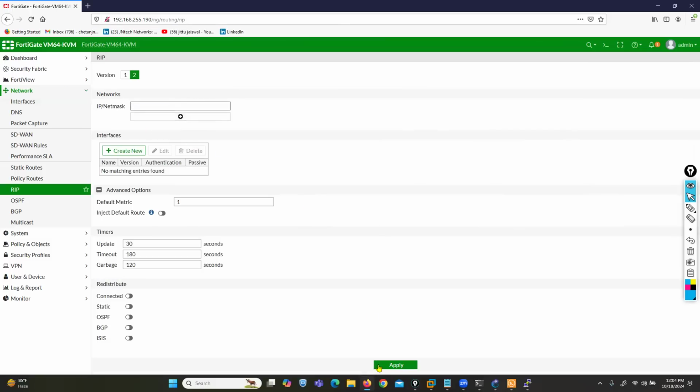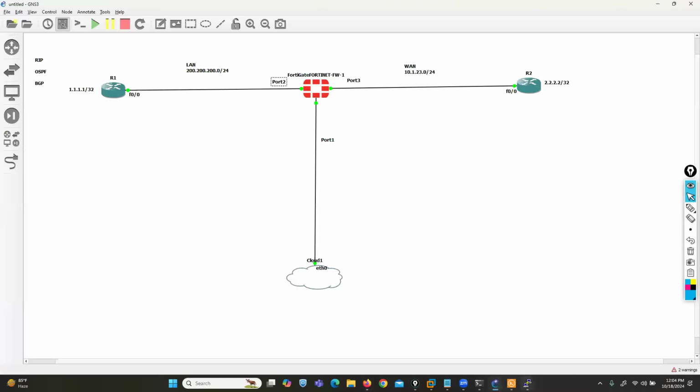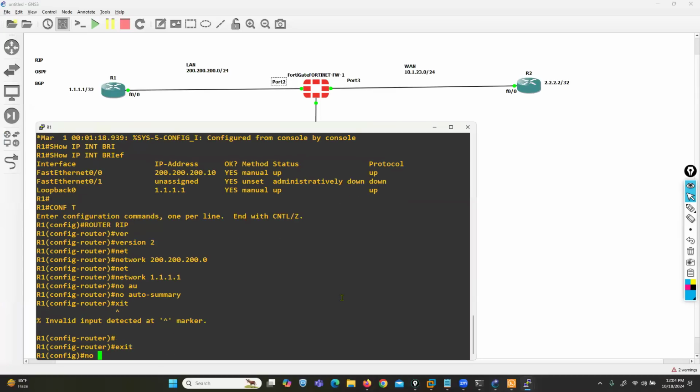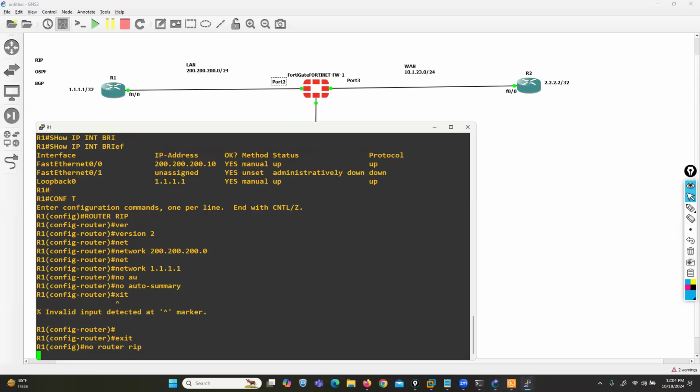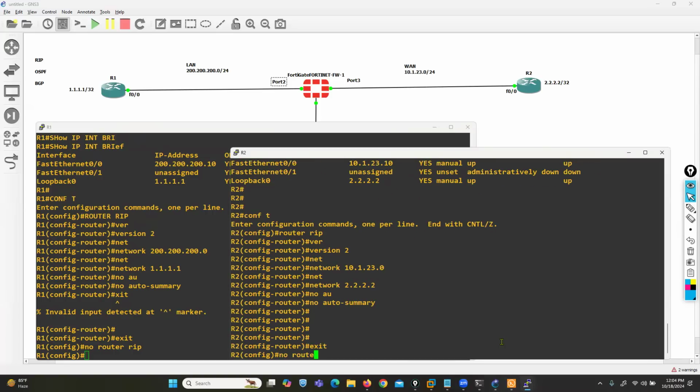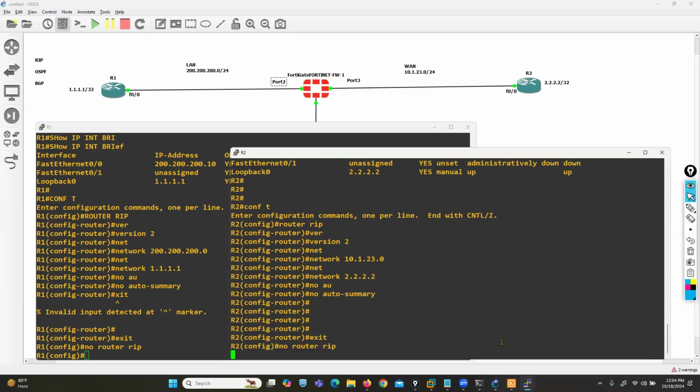Now we can go for OSPF implementation. So I'm trying to remove this RIP. If you remember, in OSPF we have the area concept, and we need to create area 0 first, right? Area 0 is called the backbone area, or you can say transit area.